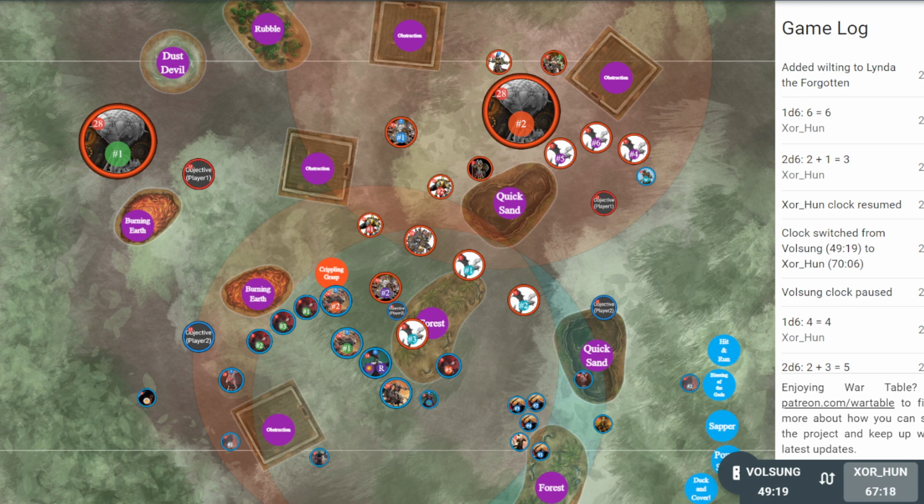All right, let's see what we will do here. Yeah, we will do Zaateroth. 1 inch, 2 inch. Good. There.